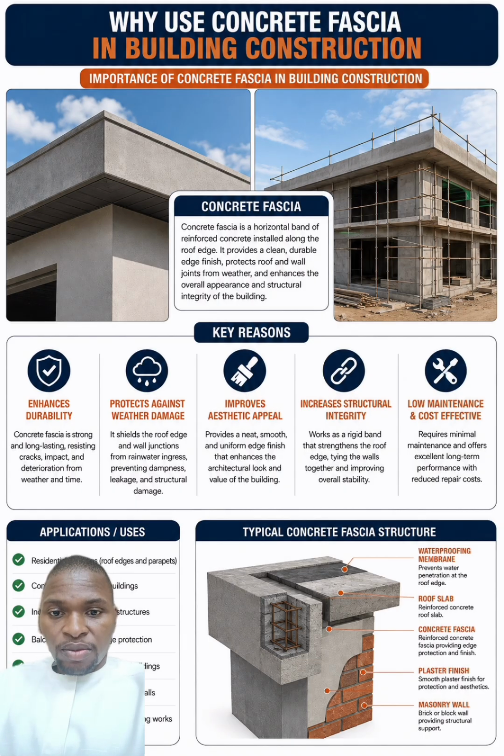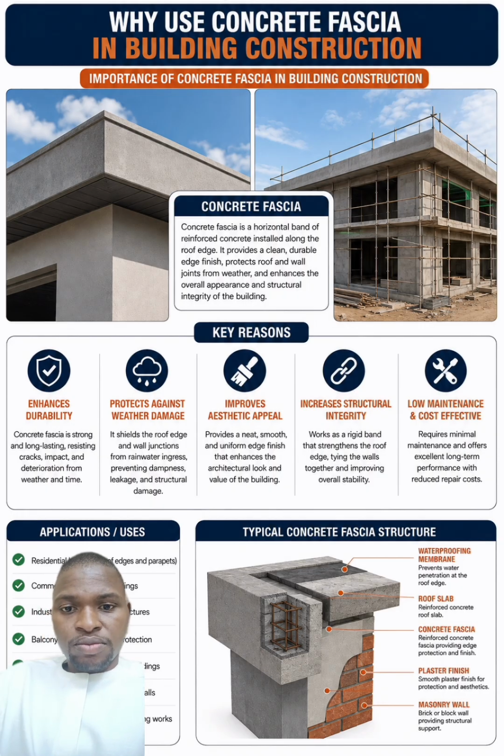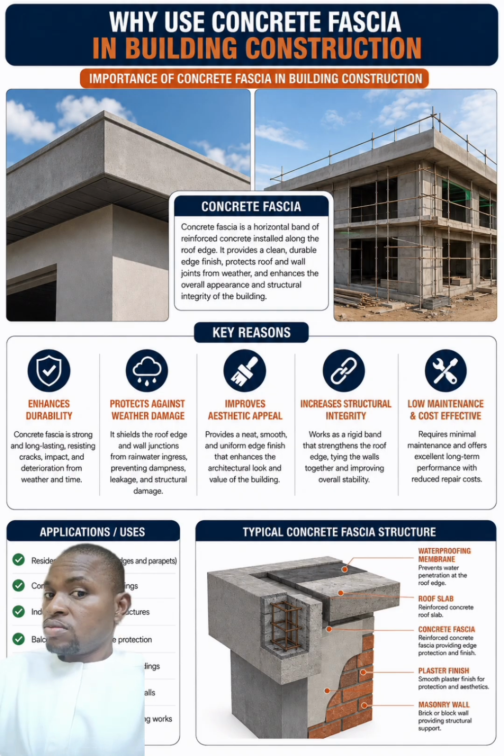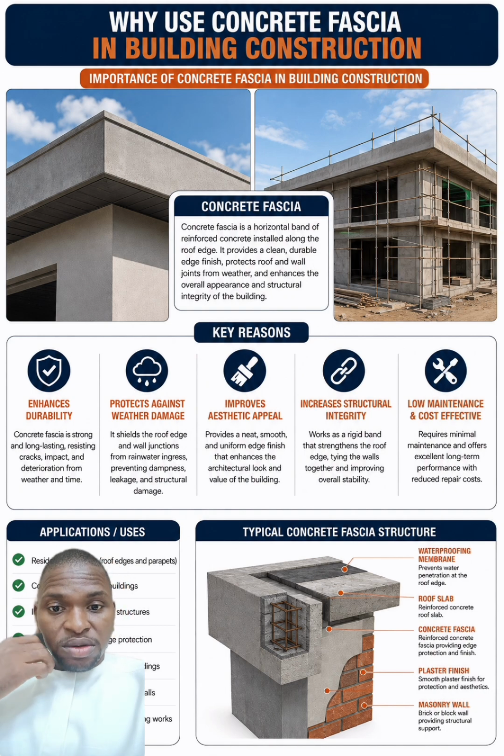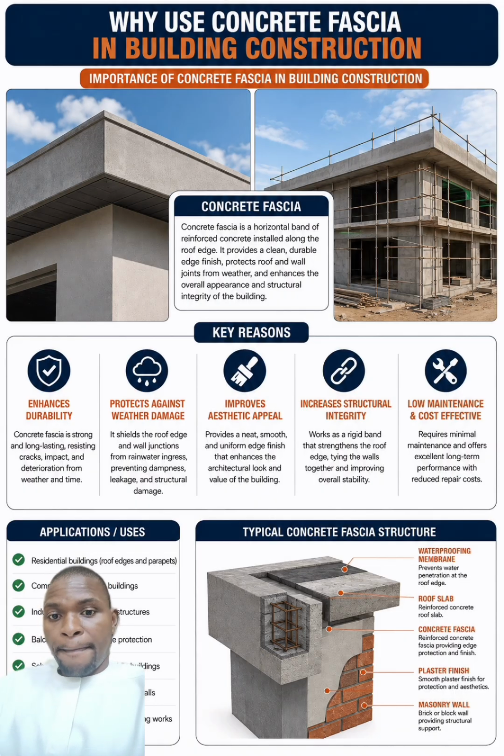So it works as a rigid band and strengthens the roof edge, tying the roof edge and the wall edge together, and improving overall stability. So it actually helps to tie all the edges of your roof and all your walls together, right? And improves the overall stability of the structure.